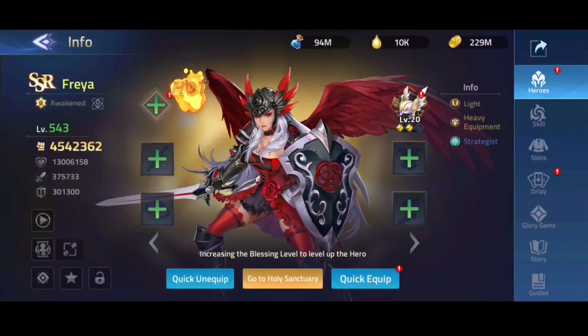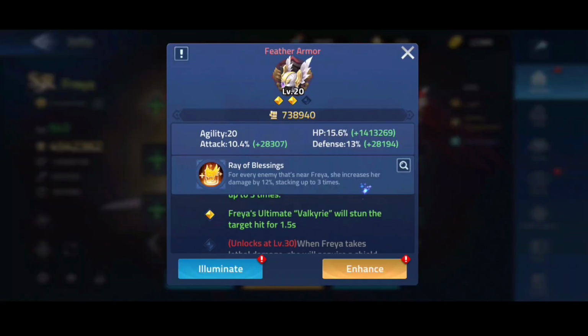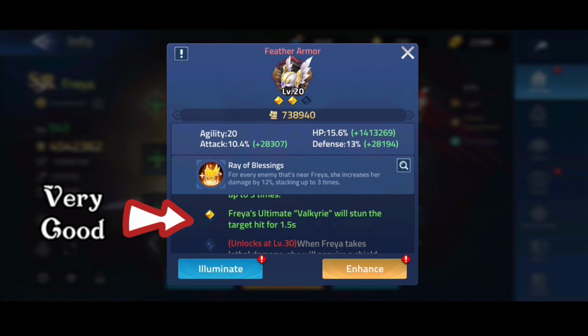Freya is actually a very good candidate as well. She's also very tanky, and the fact that she jumps around is no longer a problem. We don't care where she jumps to, we're just buying time for Mecha Layla, you see.